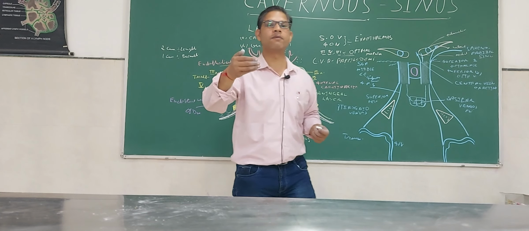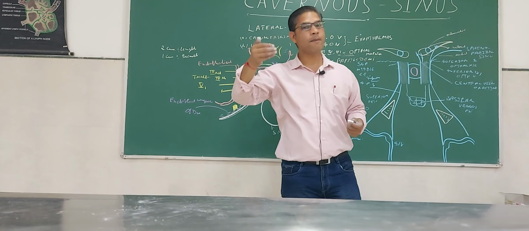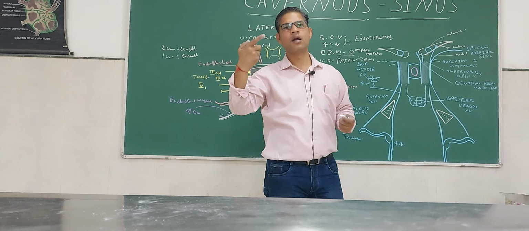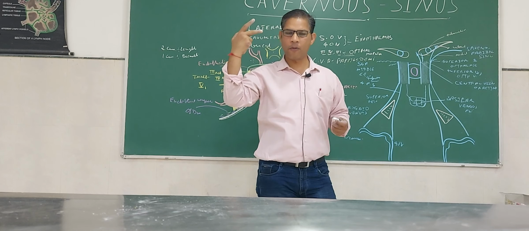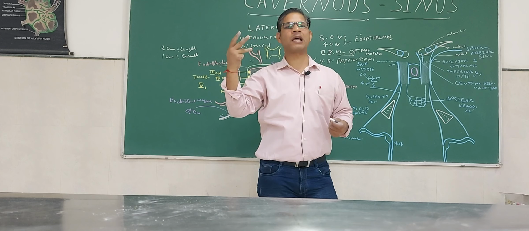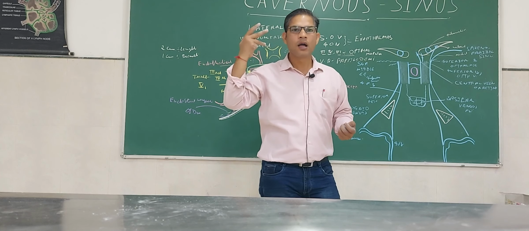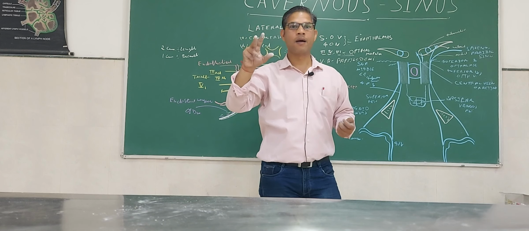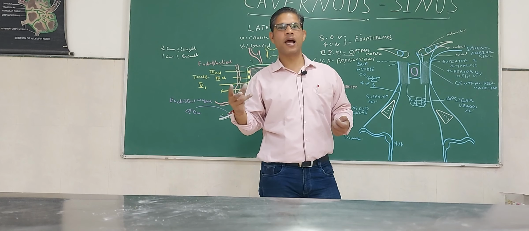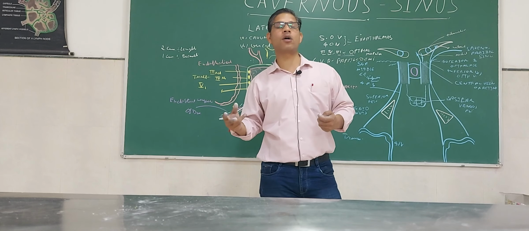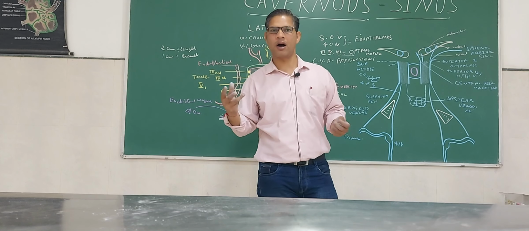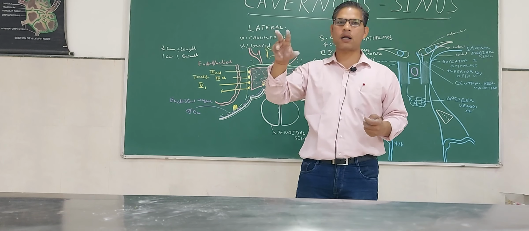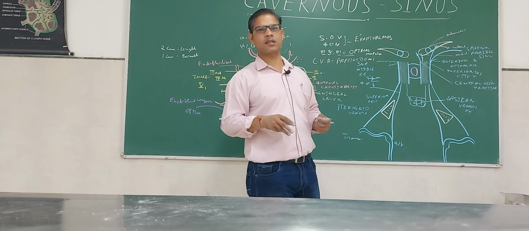So now counting the symptoms: pain in the orbital area due to the ophthalmic nerve, number 1. Third, fourth, sixth lead to the ophthalmoplegia, number 2. Superior ophthalmic vein, inferior ophthalmic vein lead to the periorbital edema, that will show the eyeball protruding out, that is exophthalmos. And lastly, central vein of retina or due to raised ICT, there is the papilledema of the eyeball. And these all are classical signs of the cavernous sinus thrombosis.